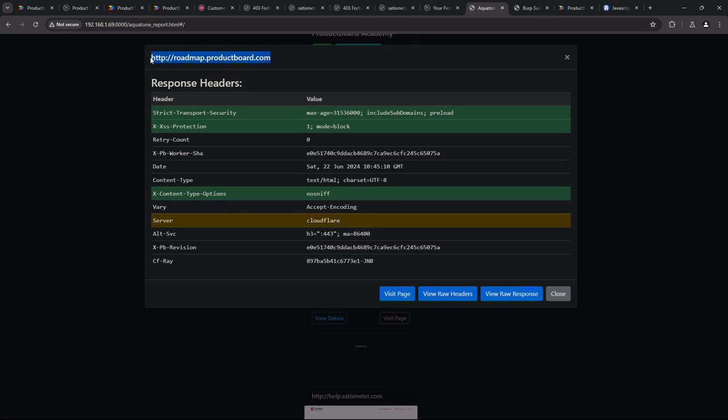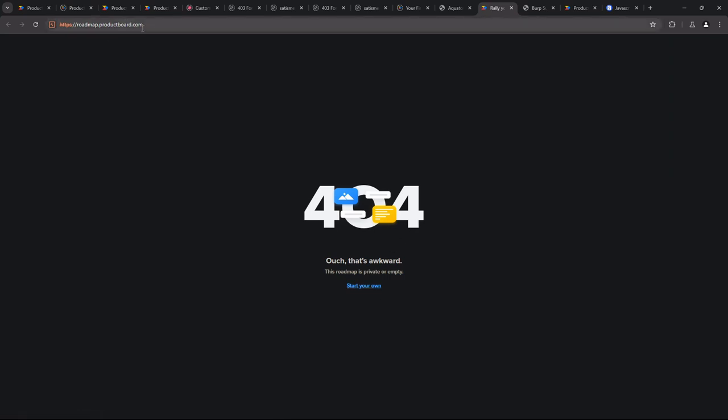It's good to be taking note of the technologies, so that in case of any change or in case you come across a zero day or a vulnerability affecting a product that you have seen on your target before, you can quickly reference that. Here we get a 404.